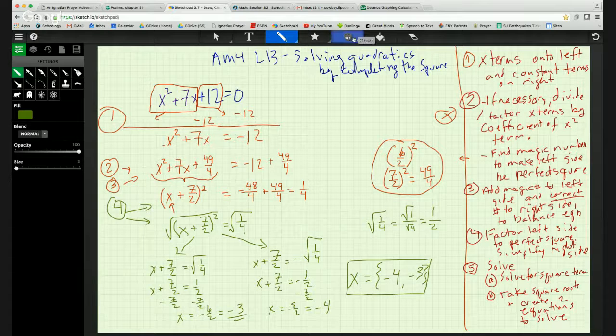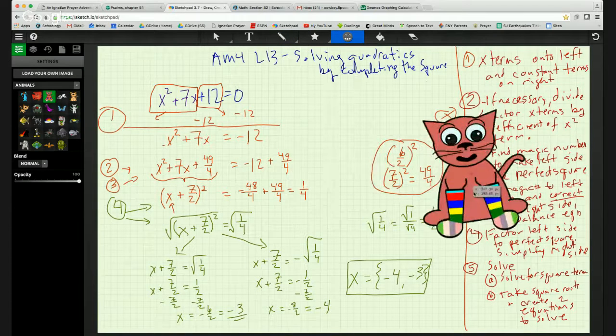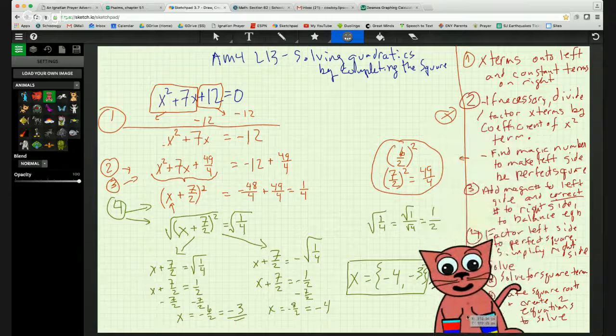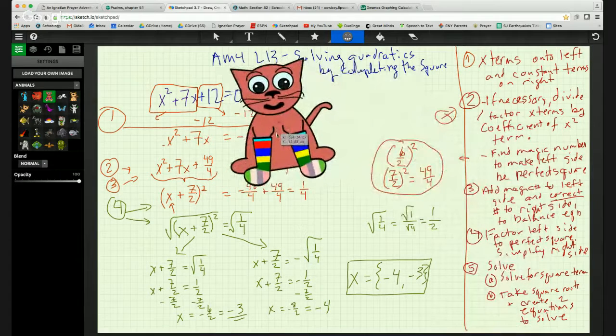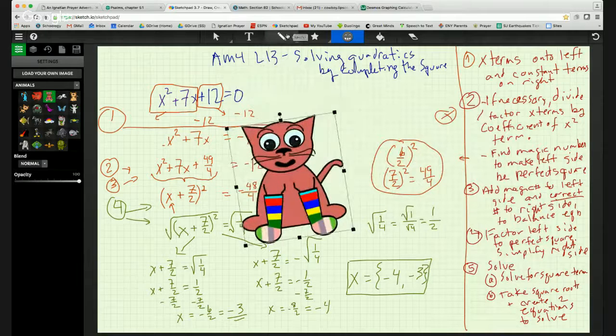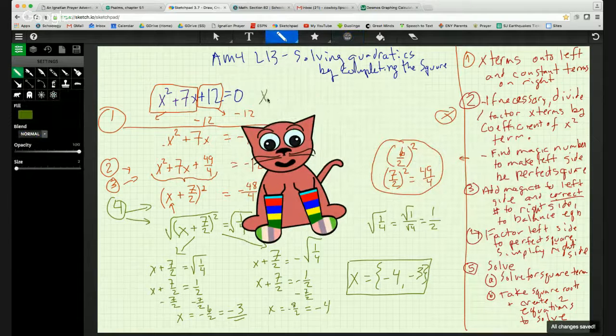And that deserves a happy cat. Happy Cat's going to come down here and look at this answer and go all the way back up here. And he's going to say, meow, I could have done this by saying, well, x plus 3 times x plus 4 equals 0. And then used the big X. And then I could say, well, x is negative 4, comma, negative 3. Meow, why did I have to do all that?